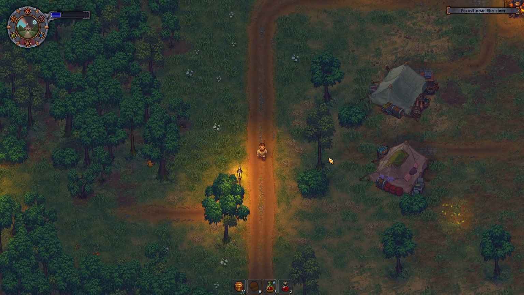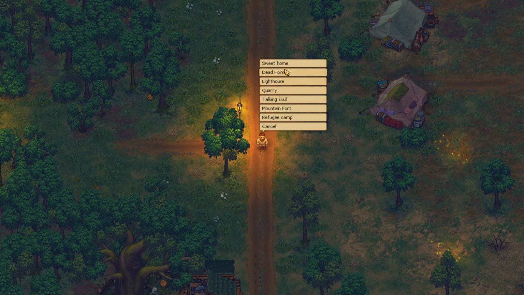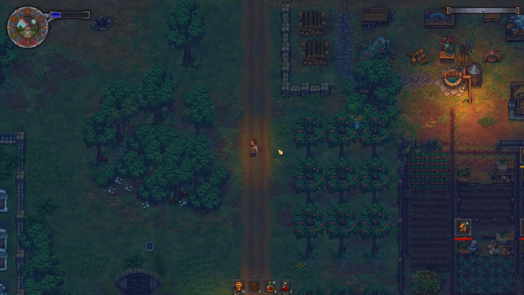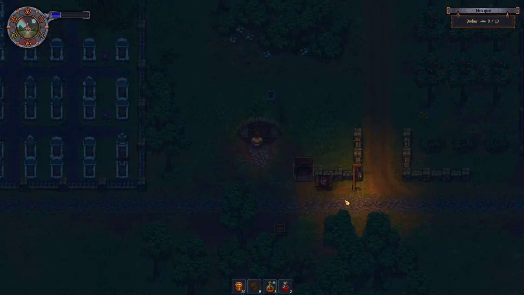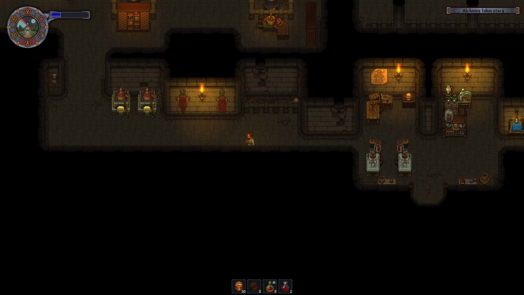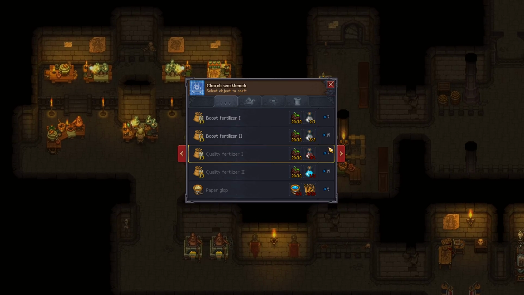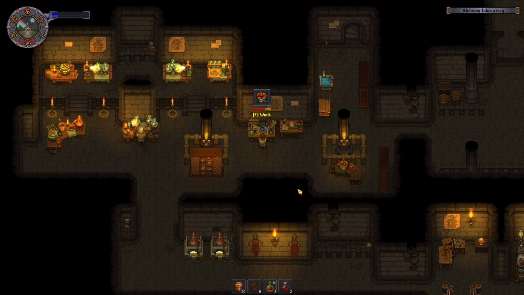Yeah, I think that we want to do. Let's go back home, because we completely forgot about that. I think, yeah, let's go down and not only make... Let's not just make the one thing we need, which is a bucket of blood.